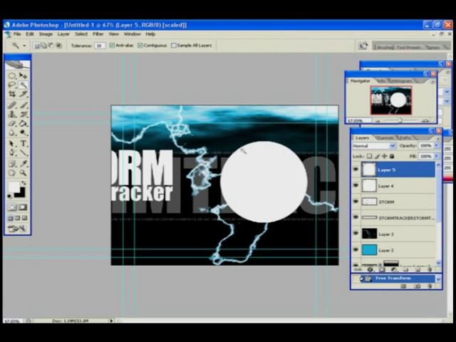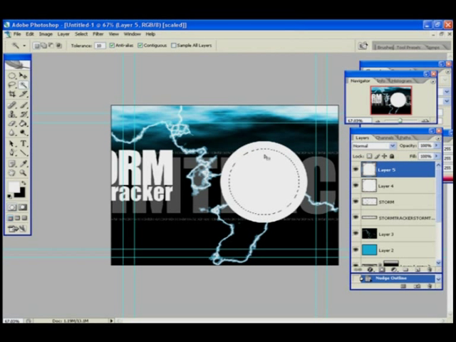And I'll get the magic wand tool and click on it. Now you can see what it's done is it's selected that circle, the smaller one in the middle. And I'm just going to use the arrow keys just to make it a bit more central. I'm only doing this because it's 1.5 again. In 2.0 I actually have the option to use an align tool to align these up in the perfect position. But we'll do it this way, okay?